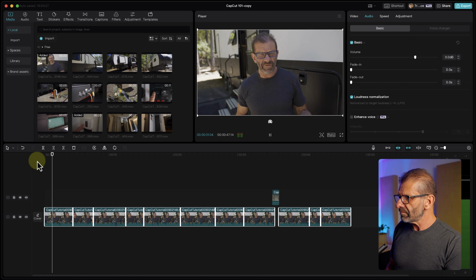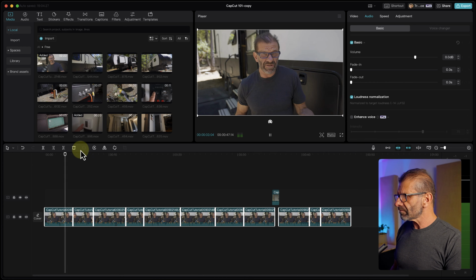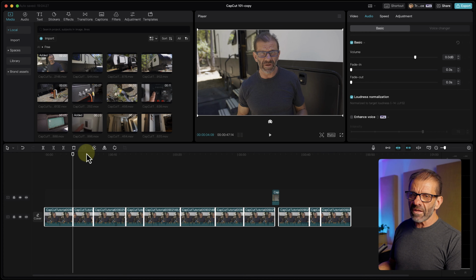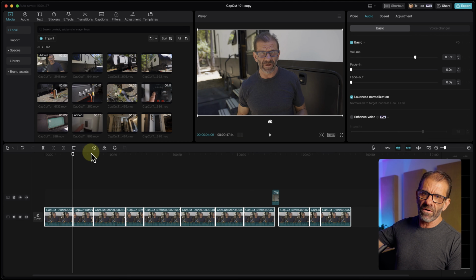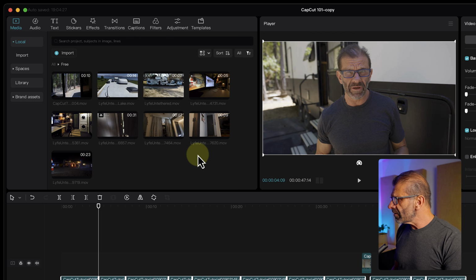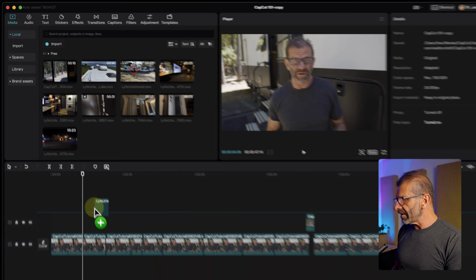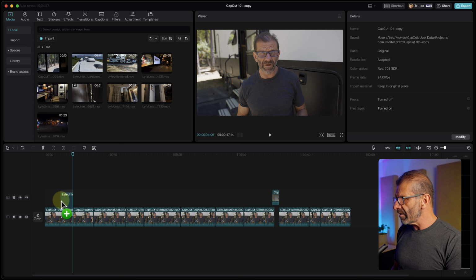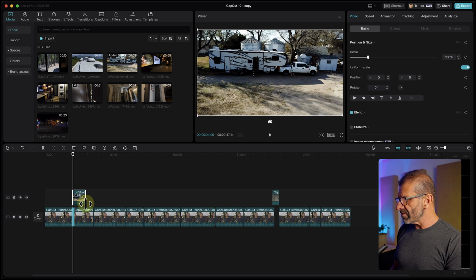Living full-time in an RV isn't always the blissful adventure you see on YouTube. So, blissful adventure you see on YouTube, let's just show a drone shot of an RV. So I'm gonna scroll down here and look for that drone shot. It's this one right here. And I can drag it to the timeline like that, and it's gonna bring me the entire clip, or I can hit the plus sign, and when you hit the plus sign, it's gonna add it to the first available track. So I'm gonna hit that plus sign, and bam, it added to the first available track.